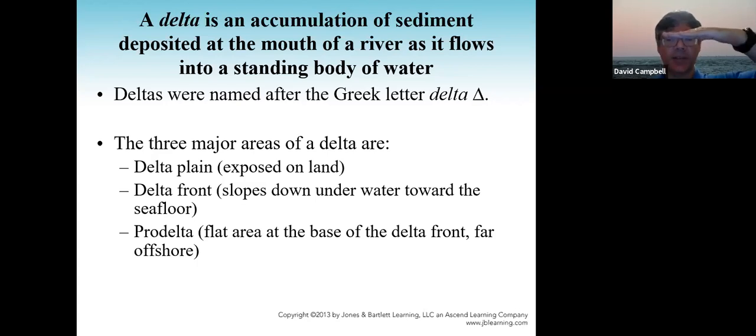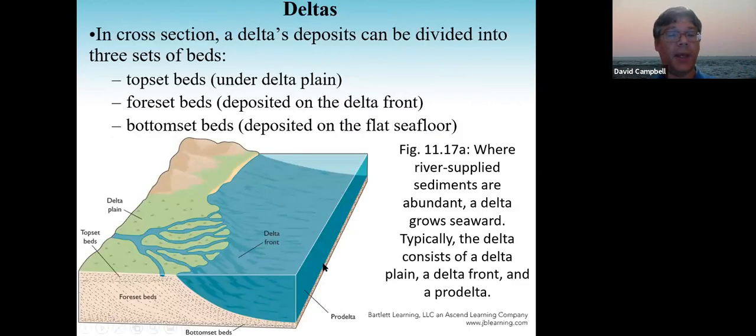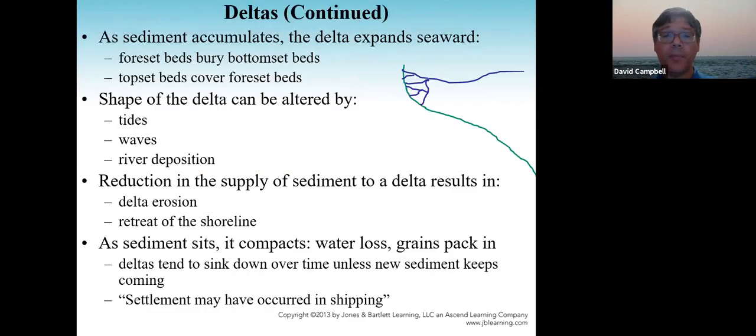The delta plain is the relatively flat, low-lying area of land. And then we have the delta front sloping down and the pro-delta out beyond. And correspondingly, we have different layers of sand and mud underneath there. Over time, mud's washing down, piling up, and so the delta builds its way out into the ocean. But it's also affected by the patterns of tides and waves, and river flow.